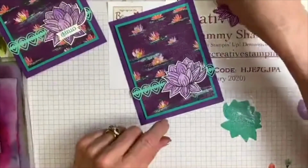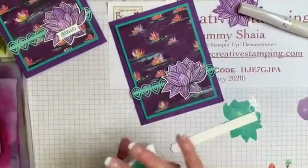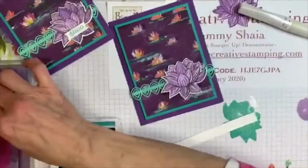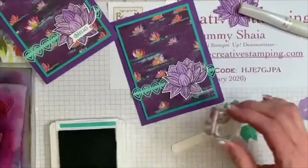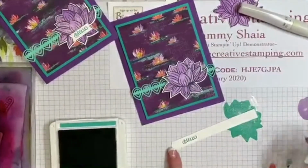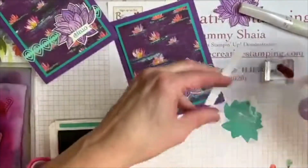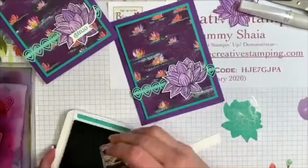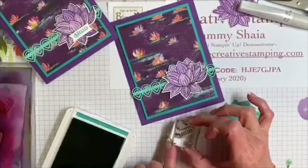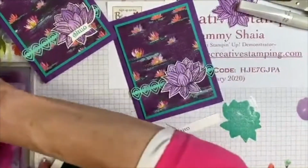All right, and we are gonna stamp hello. I am gonna use Bermuda Bay. All right, and let me clean the stamp. I've got my simple chamois over here on the edge. All right, and that's crooked. So guess what? We'll stamp another one. All right. And hopefully you can see me stamp. Okay, that is much better.